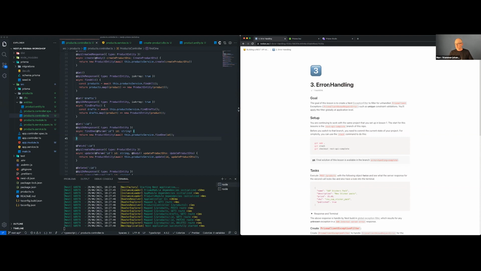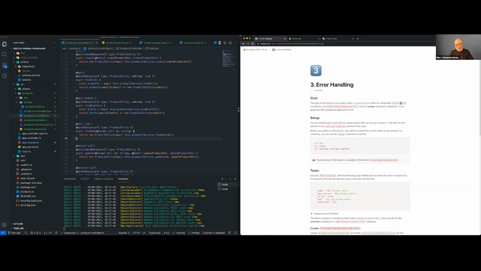So the next lesson is about error handling. Sometimes there is an unexpected error and an exception happening, and Nest has a built-in exception filter which just throws a 500 internal server error if there's an exception and it doesn't know how to handle it.